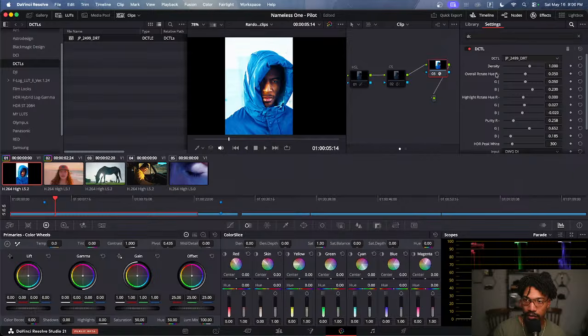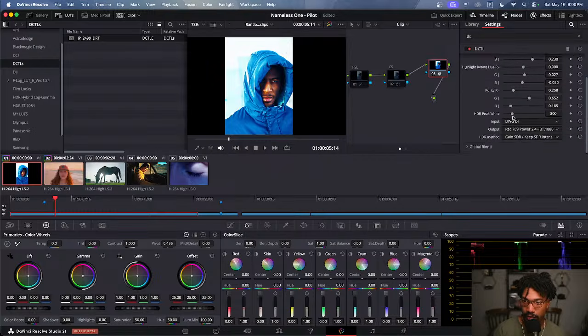And some people like to use this because it kind of gives you a good starting point. You can get all your colors here easily. You're not having to jump all over the place like I just was. But you can tell it input Davinci wide gamut. Sure, that's fine. Well, or log. Let's just leave it here.